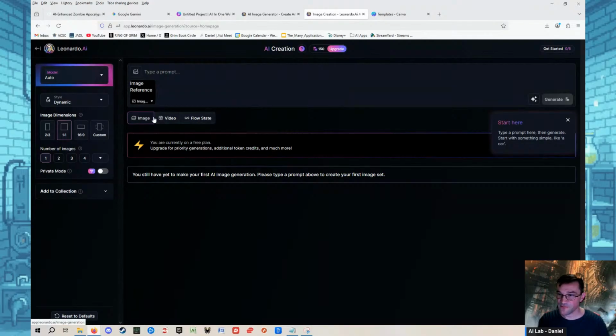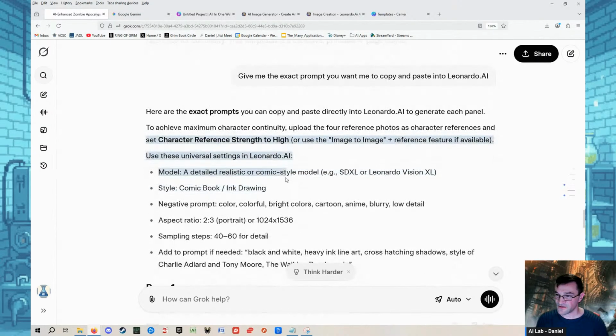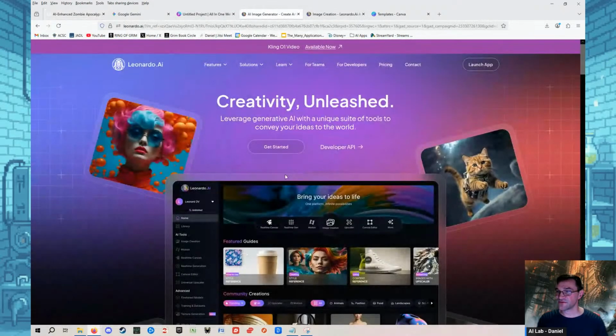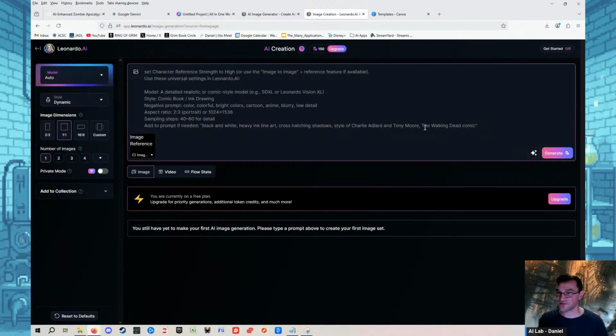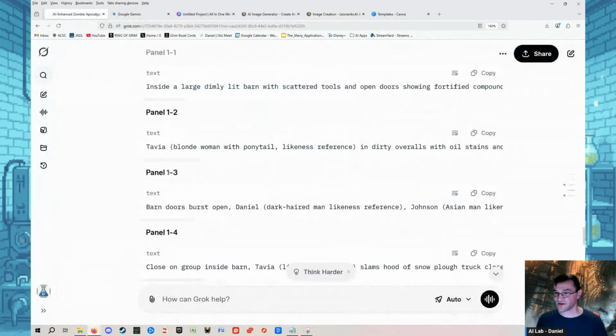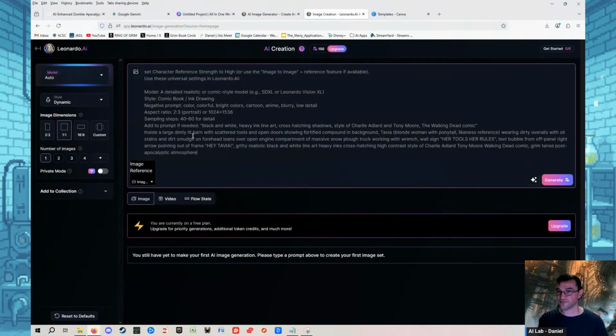Currently on a free plan, I can't really do a whole lot of extra, but no, I tell you what, let's just get it started. So I'm going to throw this into the prompt, and I'm going to copy panel 1-1. All right, let's see what it generates.